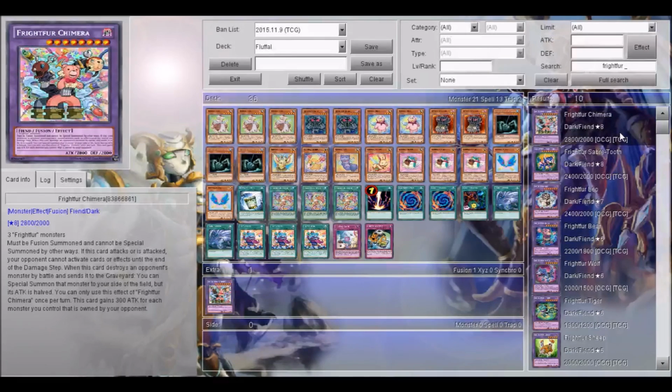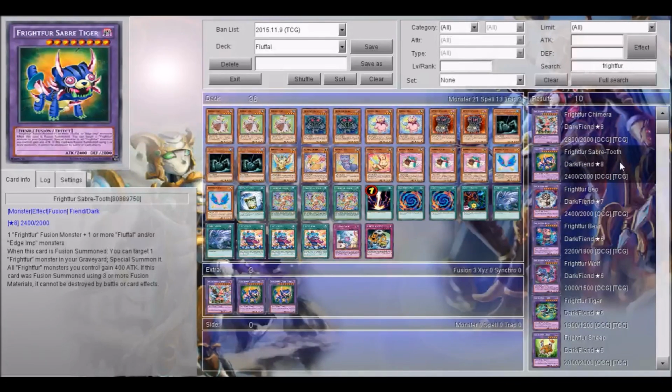But like, okay, you know what? Actually, no, it wouldn't work because the attack is half. You need something very high in defense anyway to make this thing's effect useful. But it's still a 2800 beat stick. Beat sticks are always good in this game, right? You get to bully other players. That sounds really wrong, but whatever, man. Then I play two Fright for Sabertooths, right?